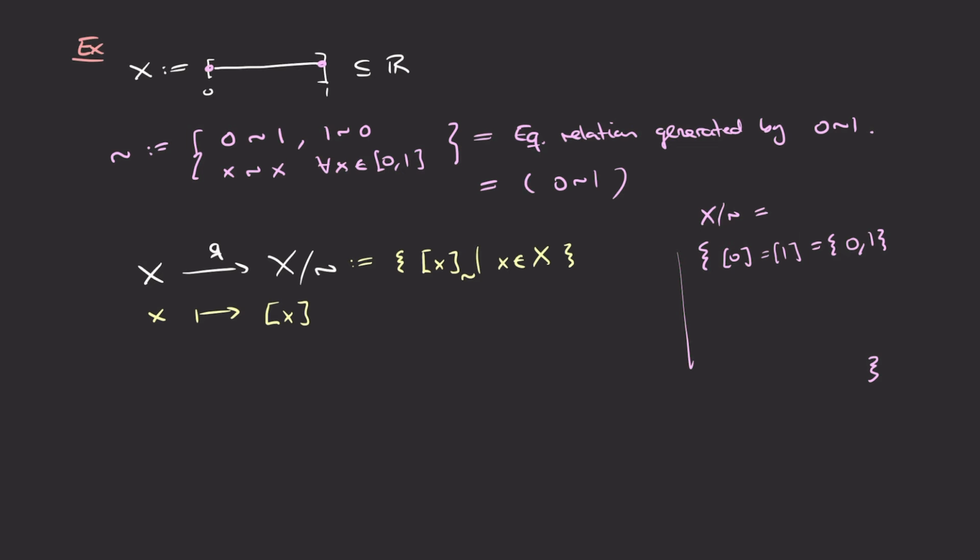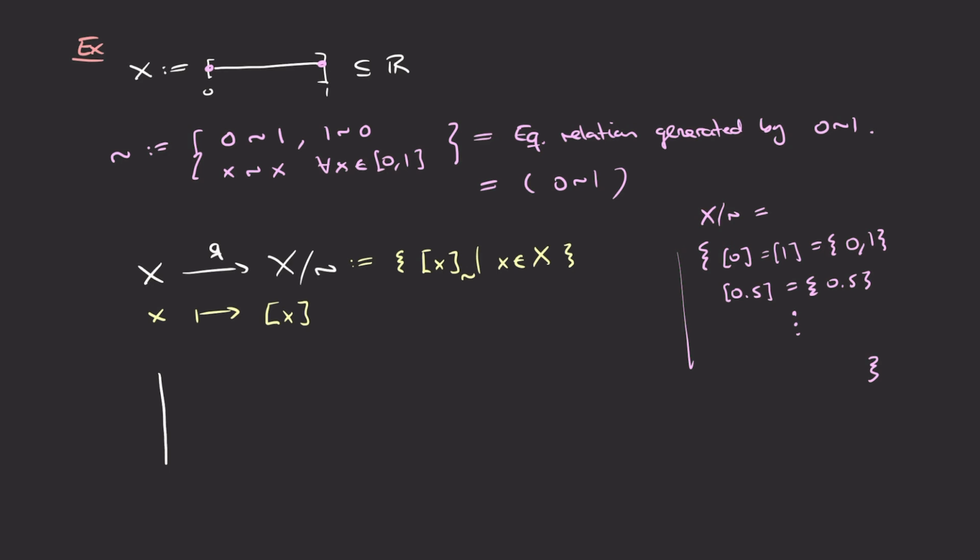And in fact, this is the only interesting equivalence class in this set, because every other equivalence class, for example, the equivalence class of 0.5, is just going to contain a single point, because that's the way we've defined this equivalence relation. So we've only identified 2 points, namely 0 and 1, so all the other points are just going to be left alone. Okay, so the set of equivalence classes would continue in this way. For every point that isn't 0 or 1, we have an equivalence class that just contains that point.